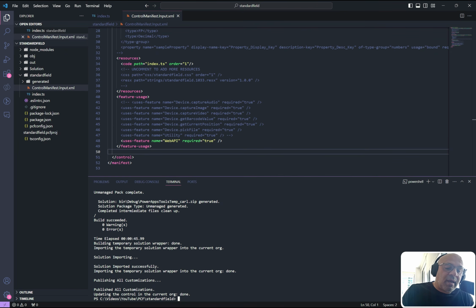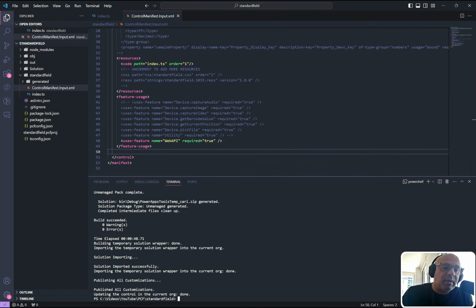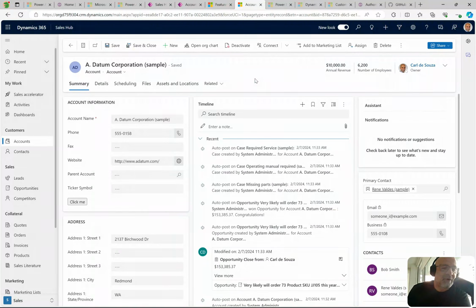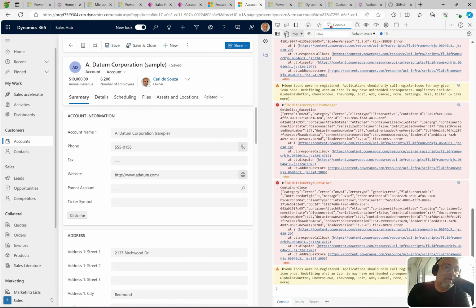So I'm going to deploy this up to the Dataverse, and we'll give it a run. Great, that has been deployed. So let's go up to our org again. Okay, the page has been refreshed, and now we're going to hit F12 and go into the DevTools, and we will clear this out.